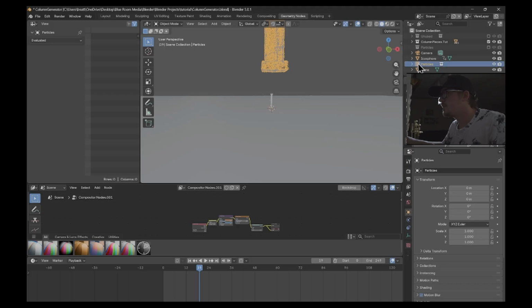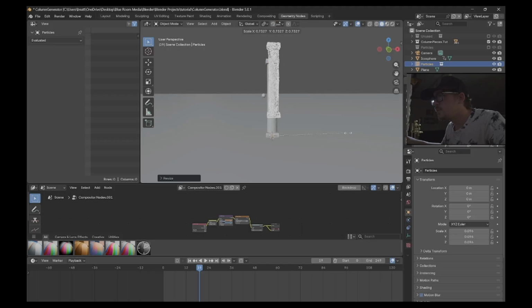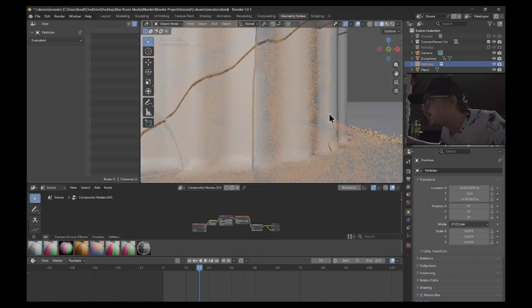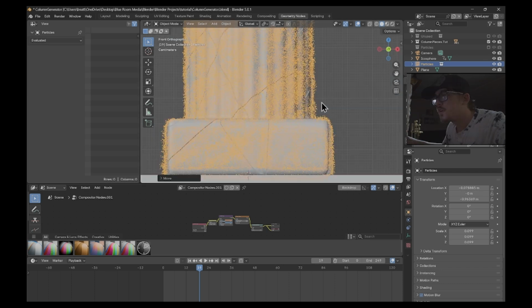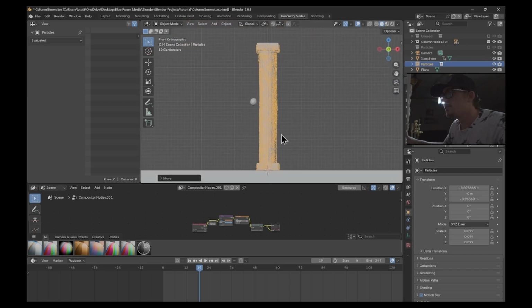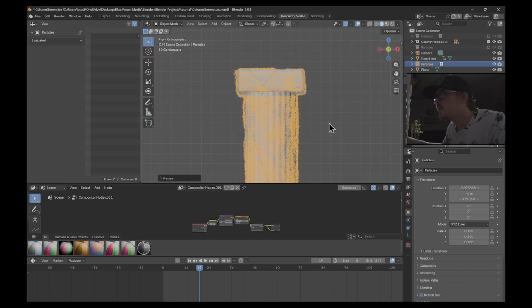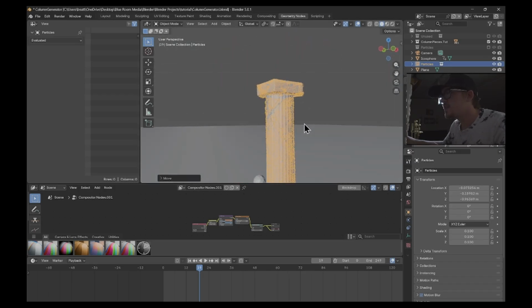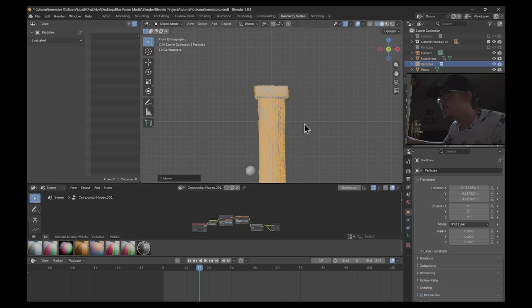So we have this as an instance, and then we're gonna scale this down until we get to the right size and position it in the correct place. It seems about right. All right, so we've got that in the right place. Okay, everything seems like it's pretty good.